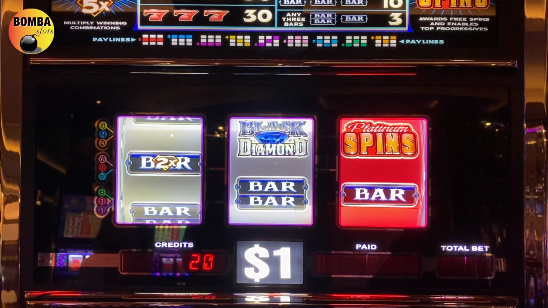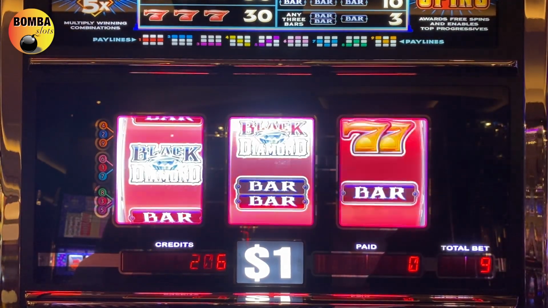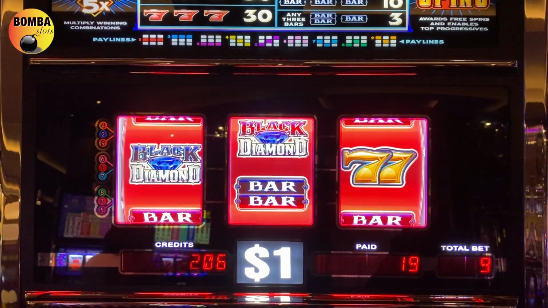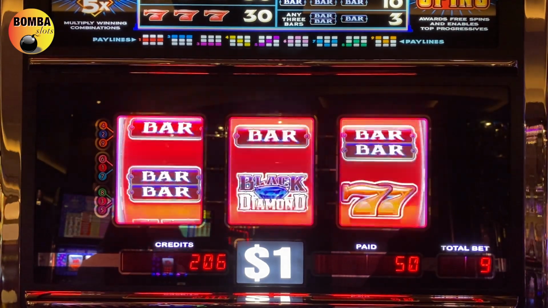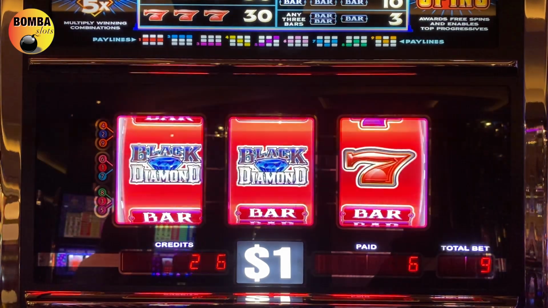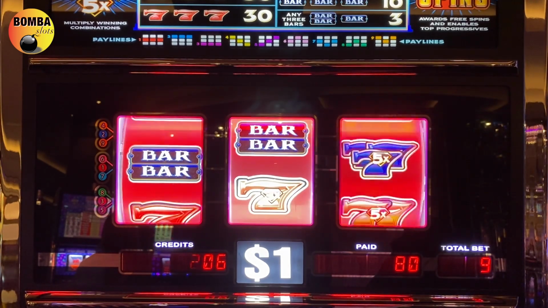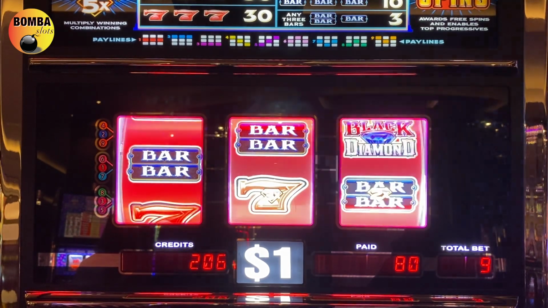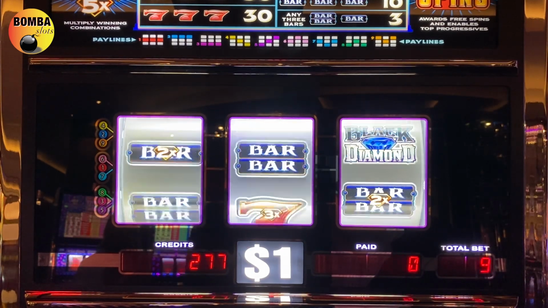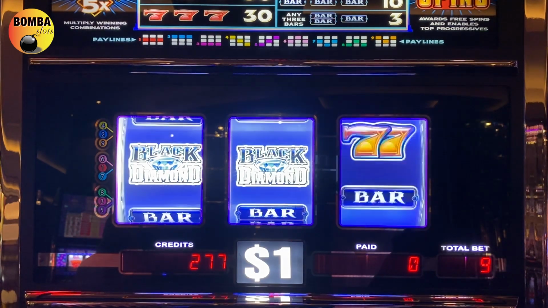We got the spins. So if we get the three black diamonds, 7,500. That was close. Do it! Ooh. All right. Do it!